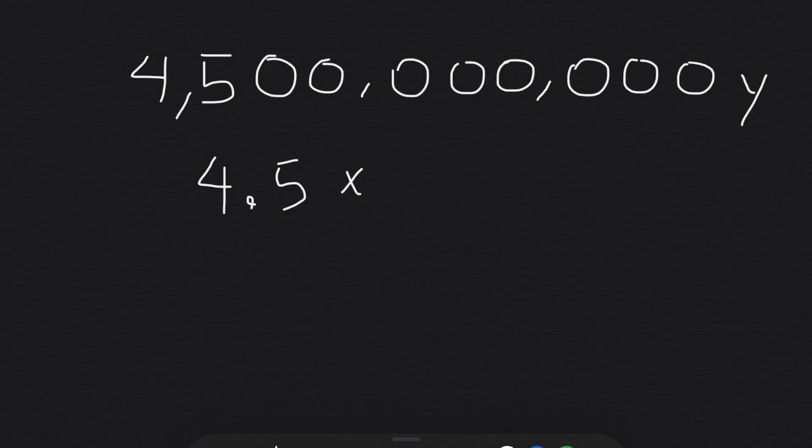And then count out what you left. So multiplied by 10. How much did I leave out? 1, 2, okay, maybe I should make dots. 1, 2, 3, 4, 5, 6, 7, 8, 9. That becomes 10 to the power of 9 years. This is scientific notation. Instead of having to write all those zeros out, I can just write it out in this nice compact form. Let's take another example.